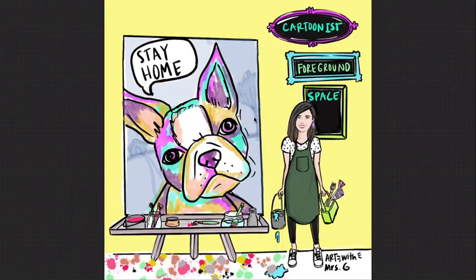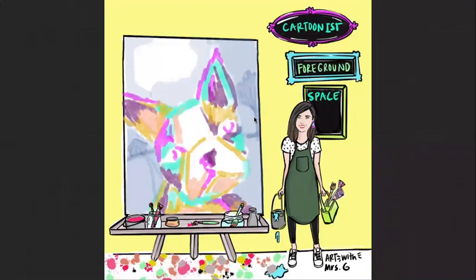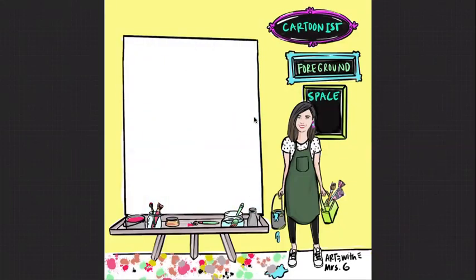Let's get started and become a cartoonist today. I'm going to take away the actual image, take away the color and our background. The very first thing you're going to do is remember that we're going to begin drawing our puppy in the foreground, so he is going to be large. It's okay if you run out of space — just draw off the page. I'm going to start by drawing two dots for his nose, the nostrils. Now we're going to create a line around and up on both sides and connect it all the way across. Then draw what looks like a V and connect it there.